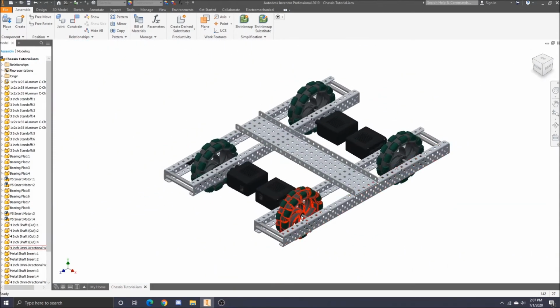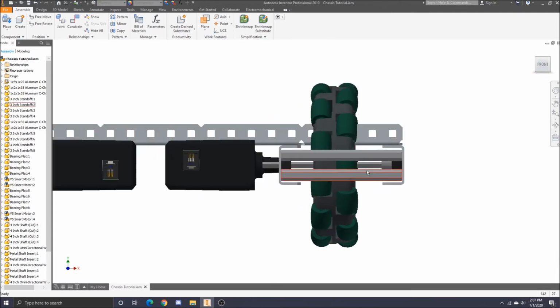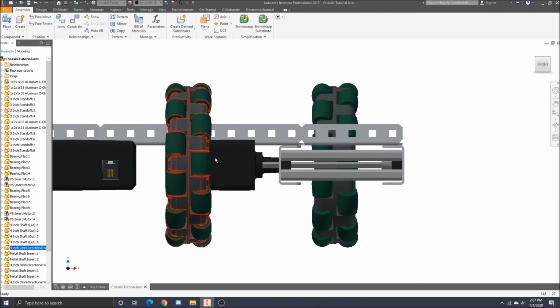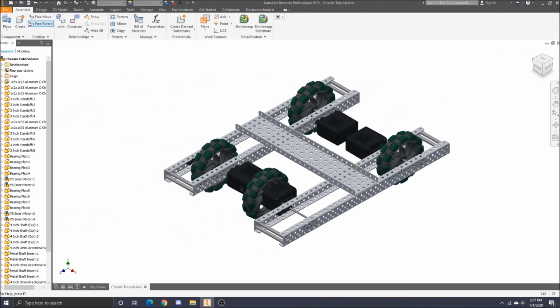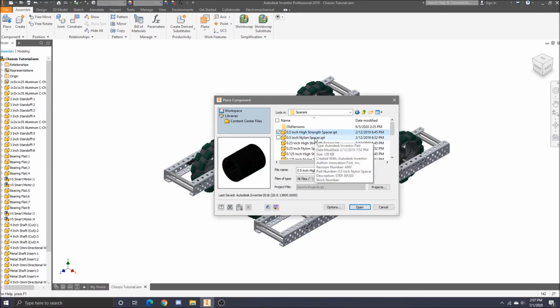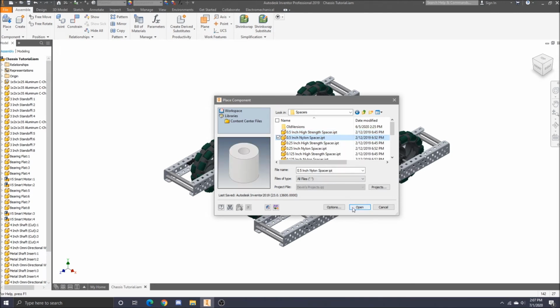So the next thing we are going to do is add a 0.5 spacer, because just from the holes it looks like I can fit a 0.5 spacer. We have a lot to work with, so I'll just move this out of the way just so I can see things. And then I'm going to place. I don't want to be in shaft hardware, so I go up, and I will go to spacers, and I will go to the 0.5-inch nylon spacers, which are the normal ones. The high-strength spacers are for the high-strength axle, so we want the white nylon ones.